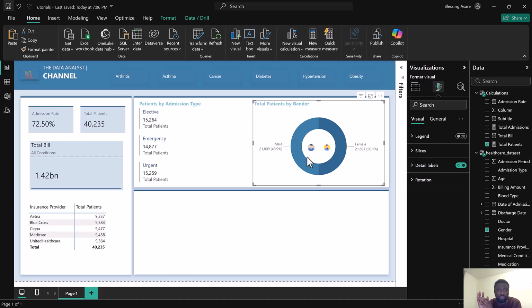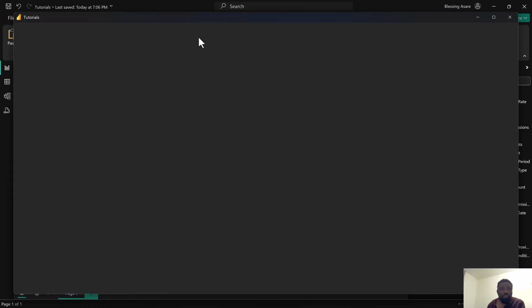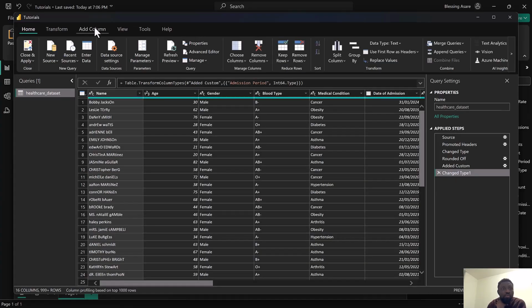So now I'll come to transform data. I'm going to add a column for the age group. Going to work on the age group. So now add column. You come to conditional column.